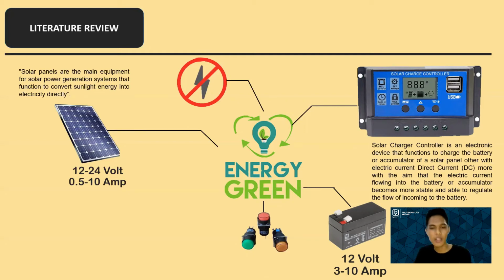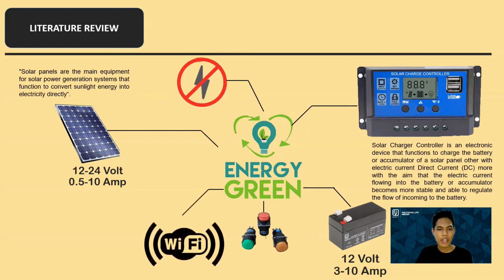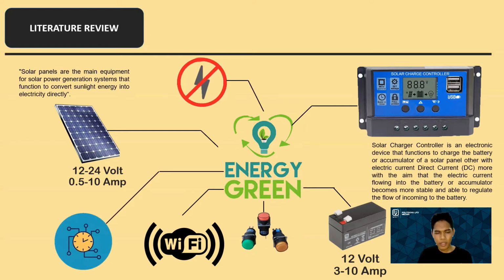And there's a button for emergency stop: when the product is running but we don't want to use it, you can use this button to stop it. We also use a Wi-Fi connection to the product, so we can communicate from our smartphone to the product. This product also uses a time module to control that it will not run at night or on Sunday or Saturday, so it will not be used on holidays.